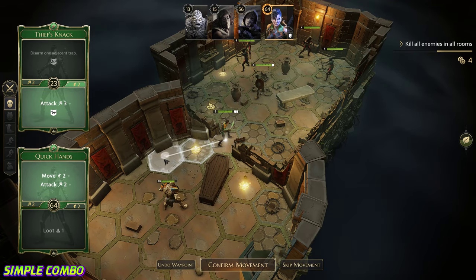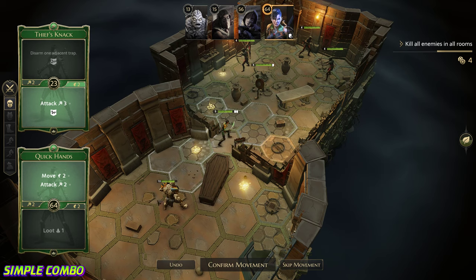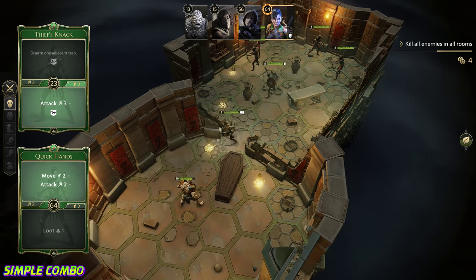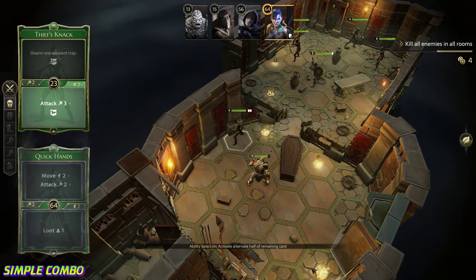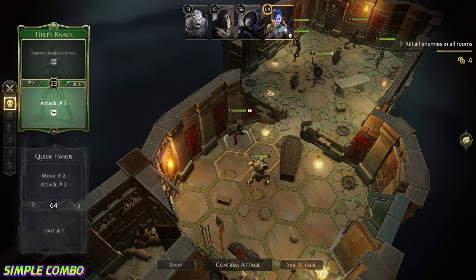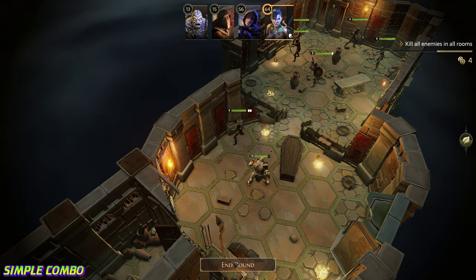Yeah, you guys are gonna have to chase us down. Okay, so we're gonna move. No, we're gonna move. Oh, is that it? Is that all I can do? Yeah. Can I move too? Okay. Skip the attack. Ability select alternate. Oh, there's nothing to attack though. Alright, end the Scoundrel.